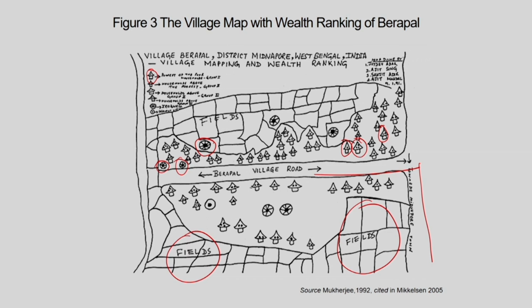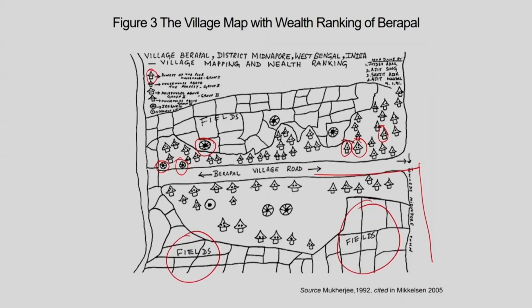Now, after identifying the poorest of the poor, the villagers identified the next group of poor households and explained their reasons for putting them in a group slightly better off. The villagers then marked each set of households with different symbols. They identified different layers of poor households, ranking them from below and also enumerating their characteristics until all the households in the village were mapped. And the results in the map are shown on the slide here.